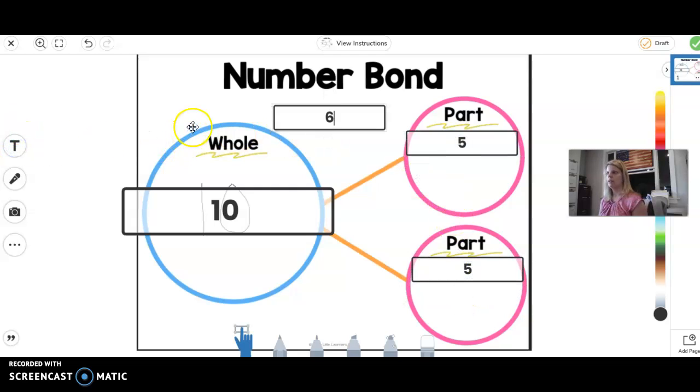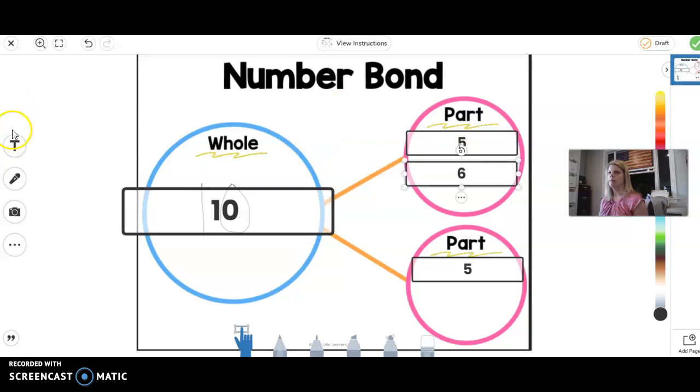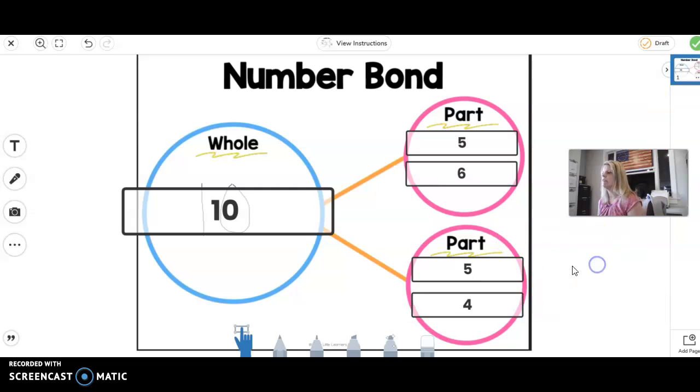So for this assignment, they could also do a 6 and a 4, and this would give them parts. So you could have them show you more than one way, show 3 ways. You could do 9 and 1, or any of the tens families they can give you. So maybe I would give extra credit or just tell them they did a great job.